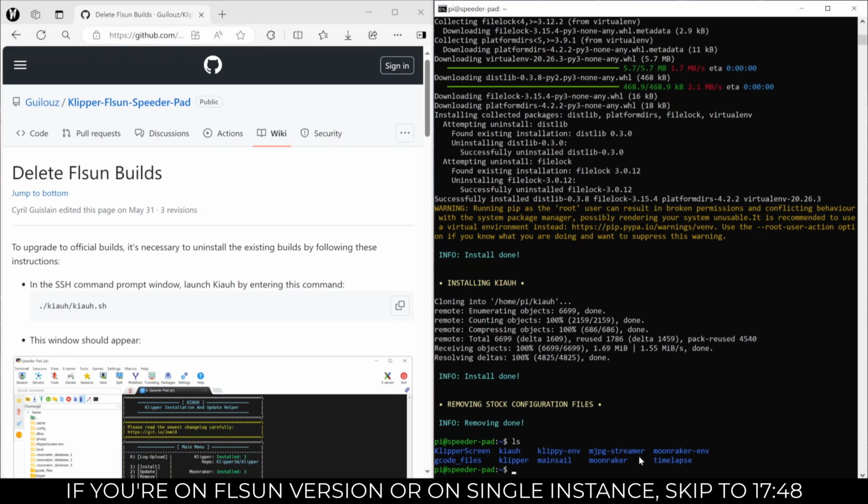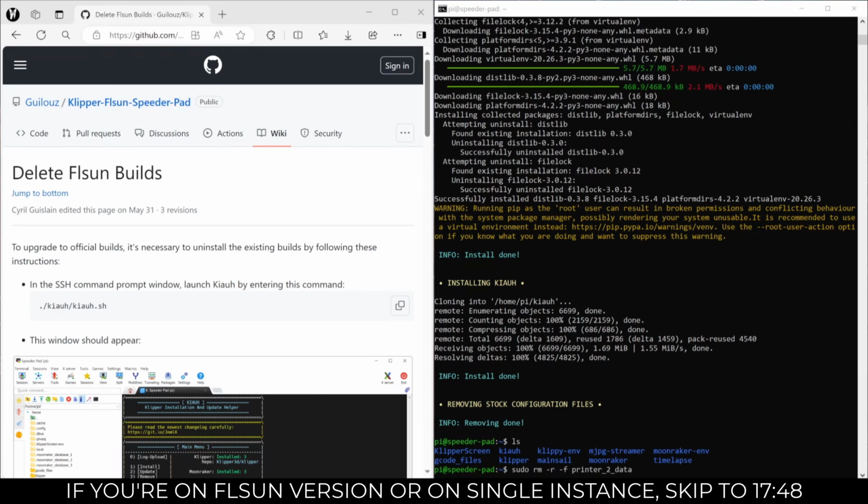To delete those folders, you go sudo rm -rf, or -fr, doesn't really matter, and then whatever that folder is called. So for example, printer_data, or if it's like printer_1_data, printer_2_data. Okay, if you see those folders being listed here, delete those folders first.